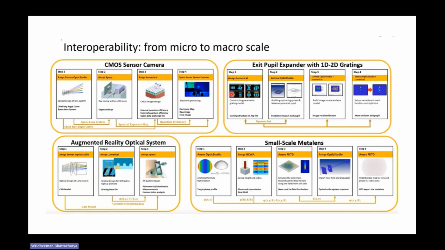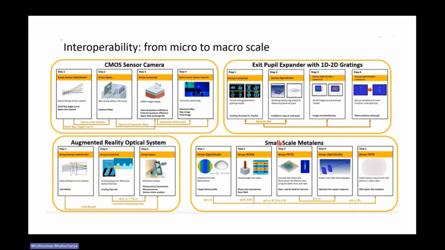Zemax Optics Studio plus Lumerical gives us the built image sensor and the eye models, which represent what is received by the eye. After that, Zemax Optics Studio and Lumerical set up a variable and merit function and optimize for how the light exits from the pupil and how the image is being formed.